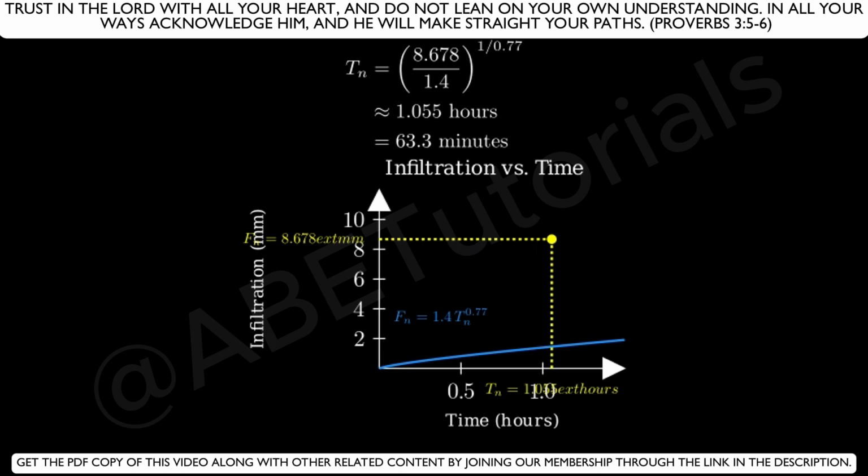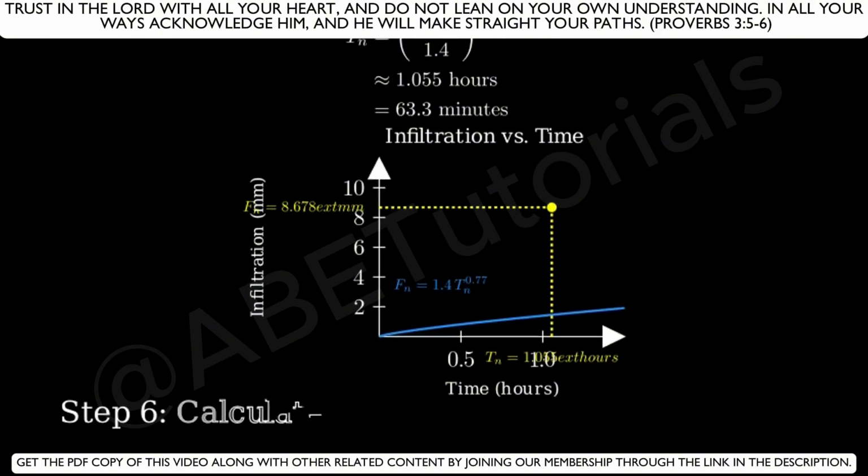Let's summarize what we've learned. To solve this furrow irrigation problem, we first calculated the net depth of water required based on soil properties and management decisions. Second, converted this to gross depth using the application efficiency. Third, determined the depth loss to infiltration. Fourth, calculated the cumulative infiltration per unit length of furrow. Fifth, used the empirical infiltration law to find the net opportunity time. Finally, calculated the advance time and inflow time.